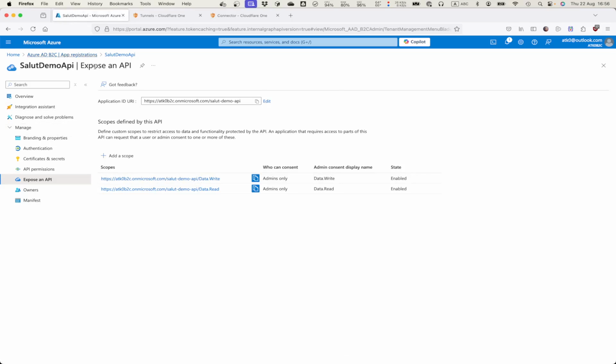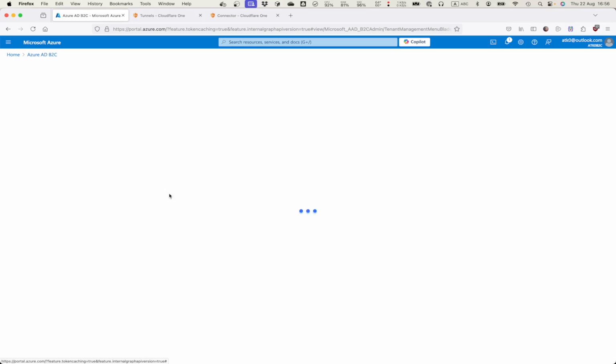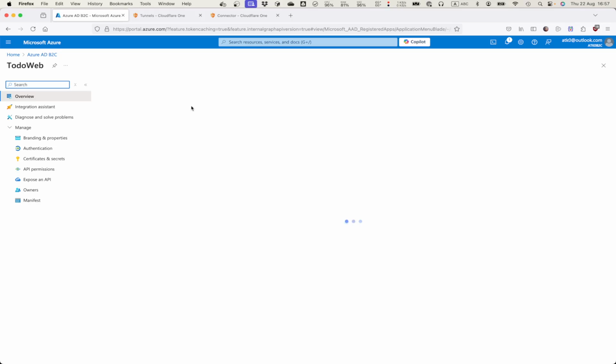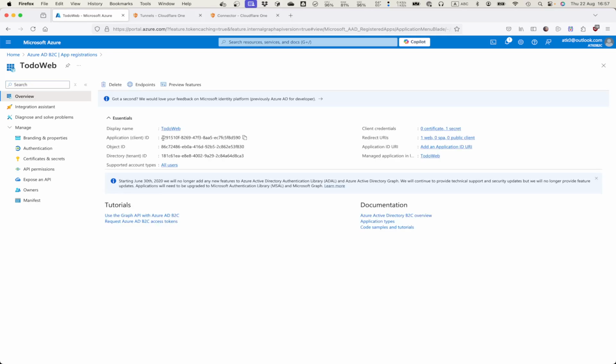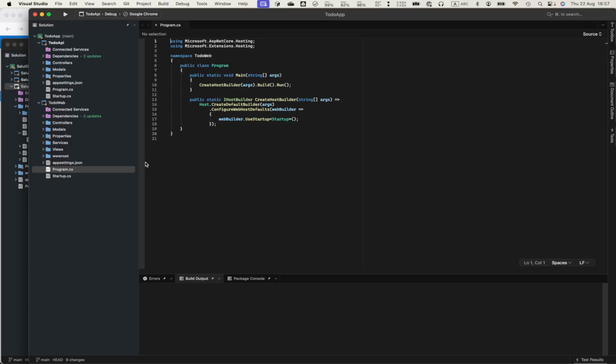So this is all apps in the B2C tenant. Here we have the to-do web app. Let's open this app registration information. A29. Let's verify what we have.